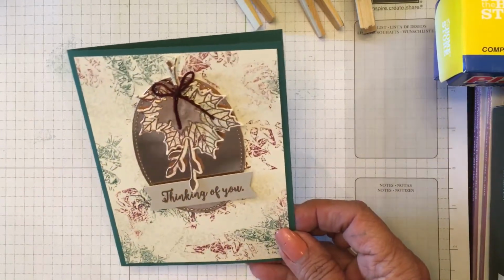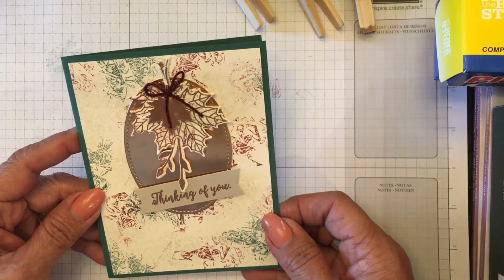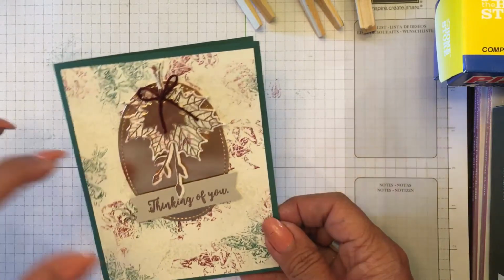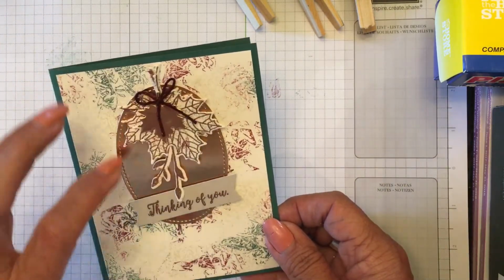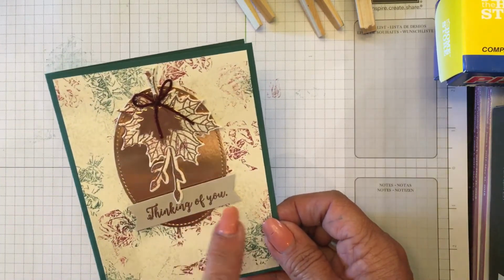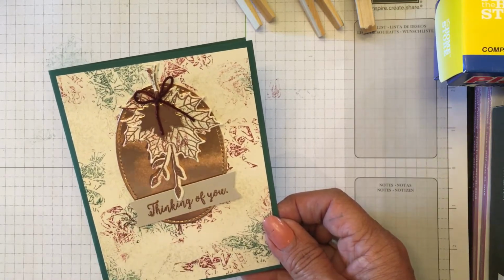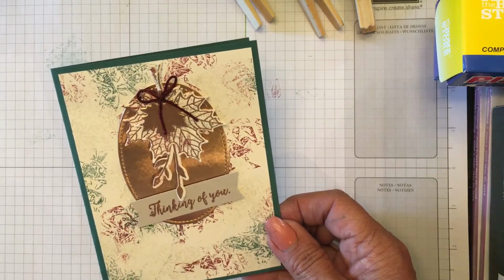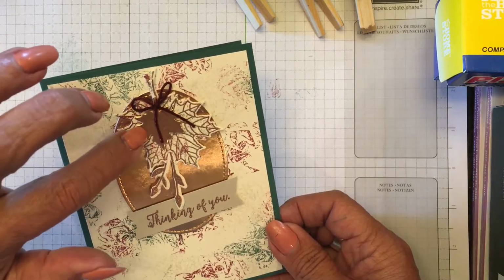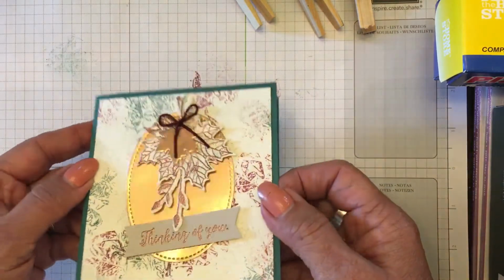So my base is Tranquil Tide again. It's 5.5 by 8.5, and I just folded it in half. I die cut this oval out of our copper foil, which I just love. Then I copper embossed the sentiment, and that also came from the Colorful Seasons, and that's on the Sahara Sand. I layered all of that. Oh, I also cut a cute little leaf out of the copper. I layered all of that using dimensionals and stuff.